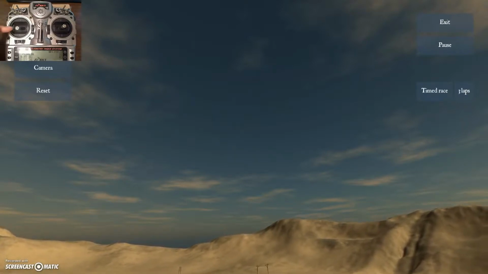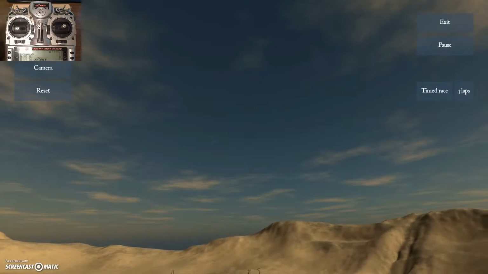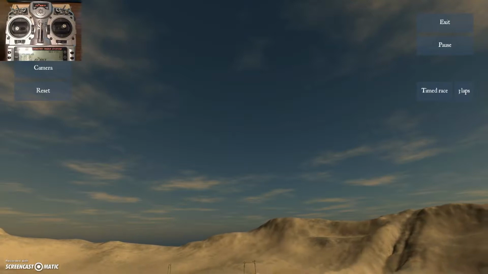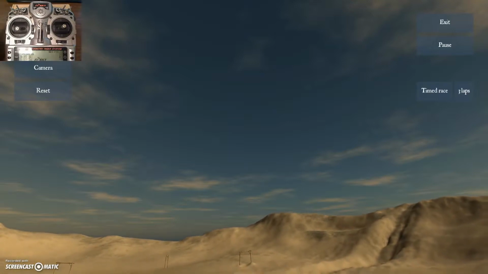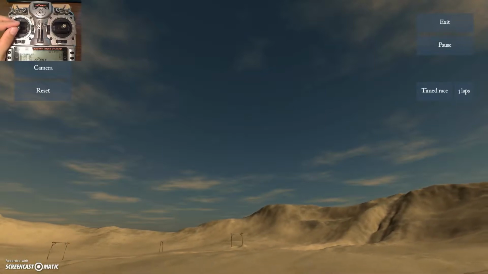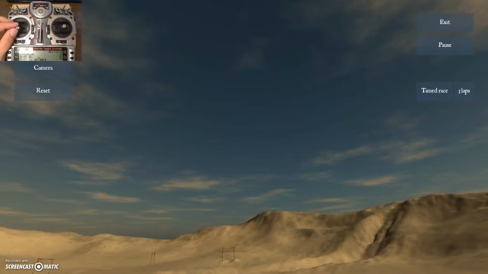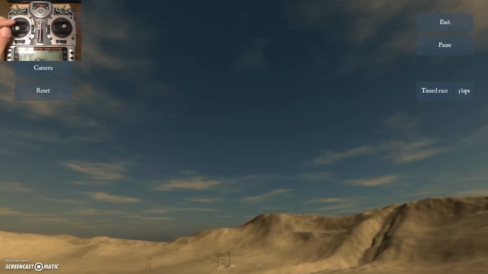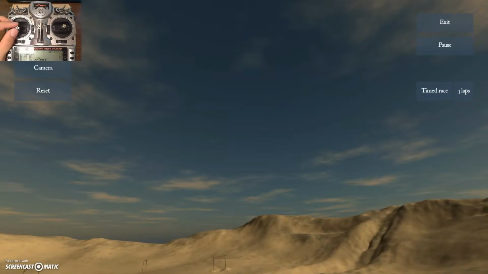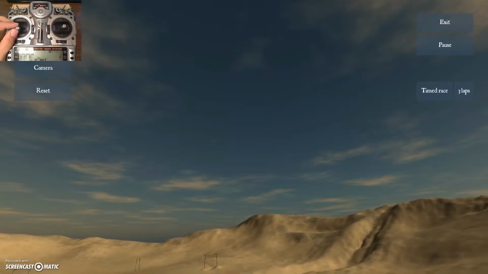I've almost found that point. I'm climbing just slightly, but I'm nearly there. I'm going to lower the stick just a tiny bit. It's going to fall. I'm drifting. Don't worry about that. I'm falling, so I'm going to raise it slightly. I'm drifting. I don't need to worry about drifting because we're in a simulator, so if I crash into the mountain or something, who cares? Just focus on your altitude. Don't focus on your position at all.